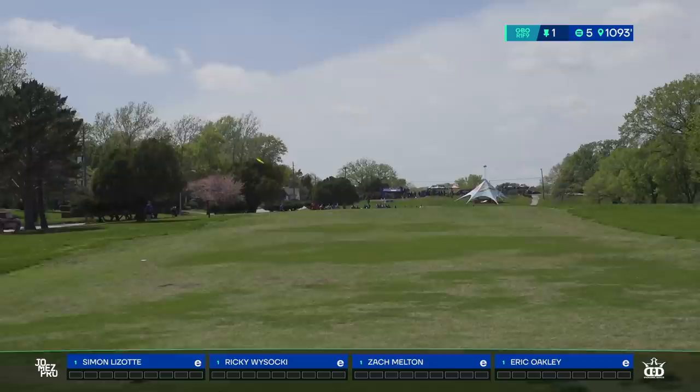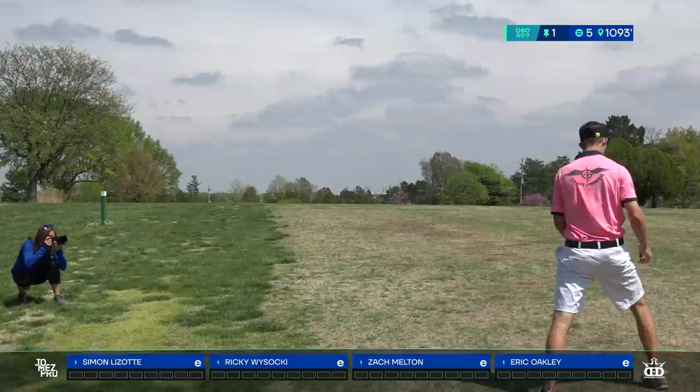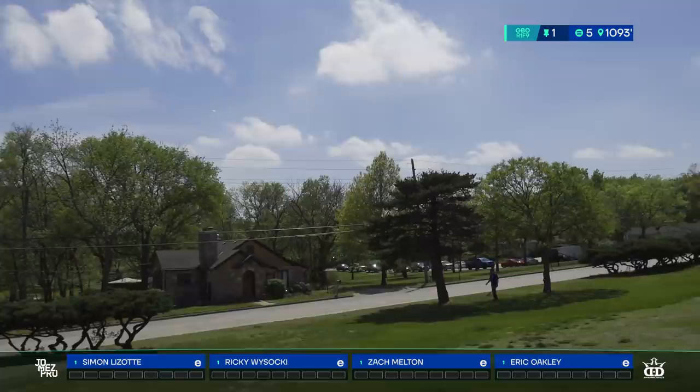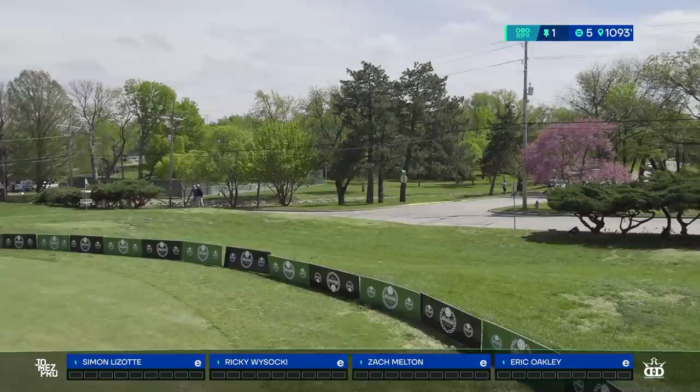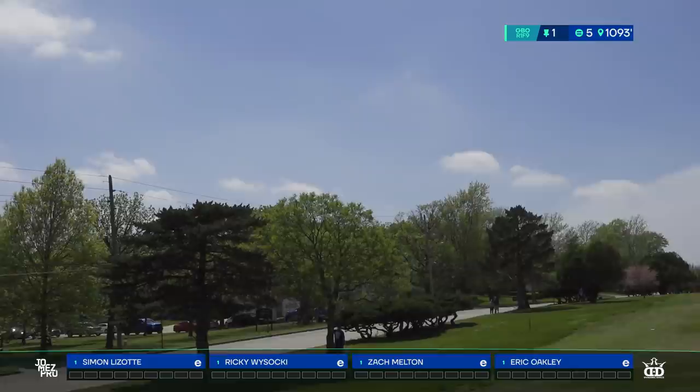Back-to-back Lucid Enforcers for Oakley — we'll see that a lot from him. And this is huge — a towering hyzer, I assume a Destroyer from Ricky. Oh my goodness, that's up there. That's circle one — that's jump putt range for Rick. And another big hyzer from Simon Lazat. I said he was going to have to throw turnover, but I forgot about the secondary option of just another huge hyzer.